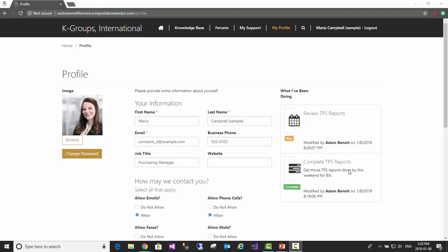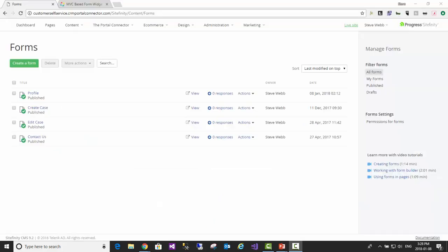So now on to the inline template editing. So again, a really cool feature. I'm just going to move over to my administrative screen. So what this will allow you to do is now create any type of custom template for any of the widgets that the portal connector has.